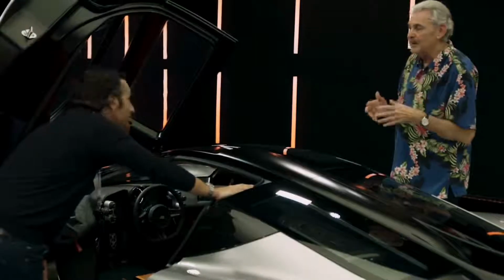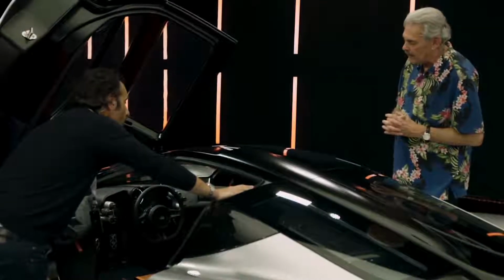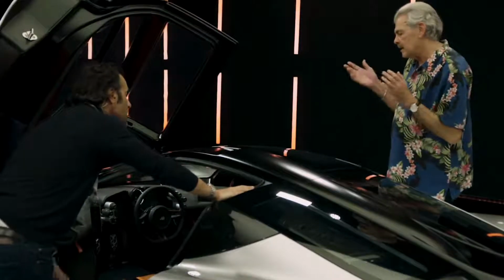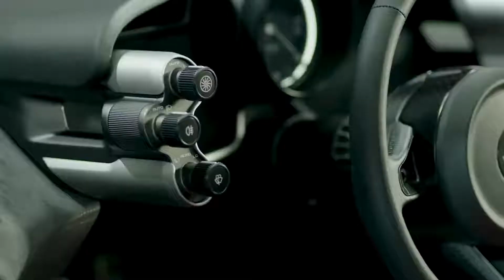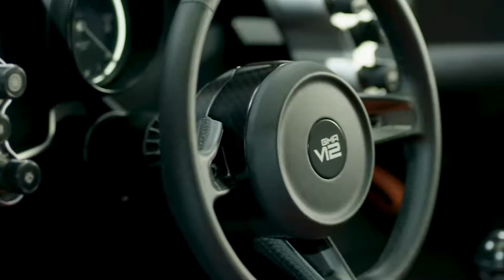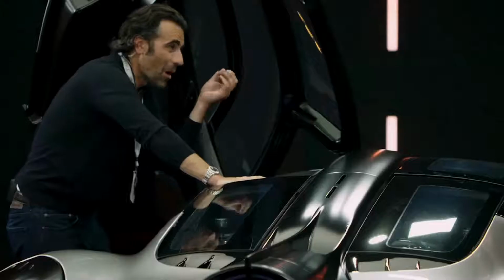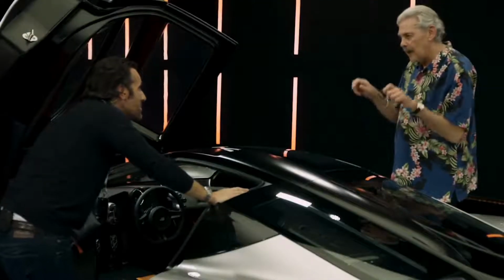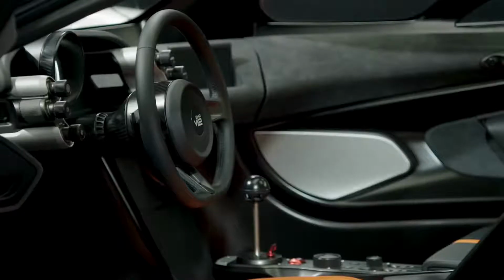And it's floodlit, it's not backlit like every other car on the planet. The obvious thing is to say the great driving experience comes from the NA engine, manual gearbox, central driving position. Yes, it does. But it's actually much more than that. It's all the subtleties and the feeling you get when you're sitting with all the controls clustered around you. The things you touch and feel, and the quality of the switches, no spindle movement, all that sort of stuff.